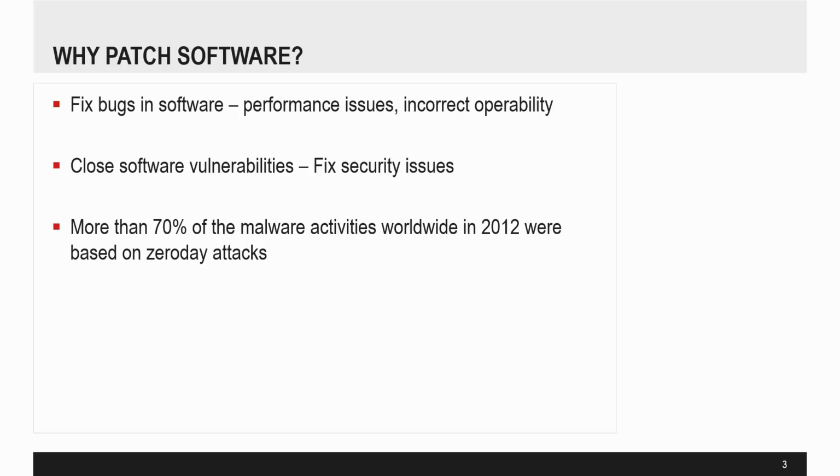Most applications will somewhere have some sort of vulnerability. This means there is a bug in the software which can be used by an attacker to gain access to systems, accounts, and data, all this sort of thing. So these security issues should be fixed as soon as possible. And usually this will be a critical patch that's issued to fix that problem.